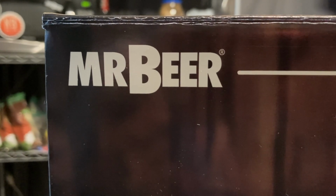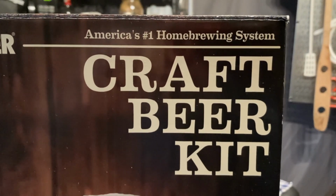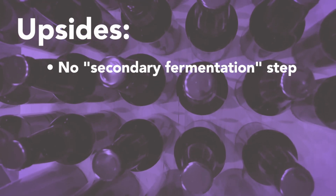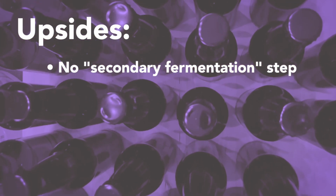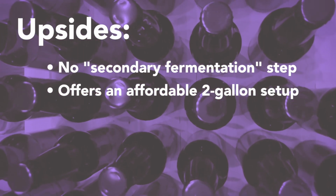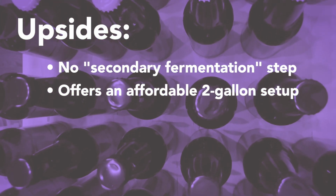In the end, Mr. Beer is just an imperfect tool to help introduce folks to the hobby of homebrewing. Now, there are some upsides. You don't have to wait for secondary. Everything, no matter how murky, goes right into bottles from Mr. Beer. It's 2 gallons, which is a non-standard format, so if you're really wanting to brew 2 gallons of something, it's not a totally terrible option for doing that.